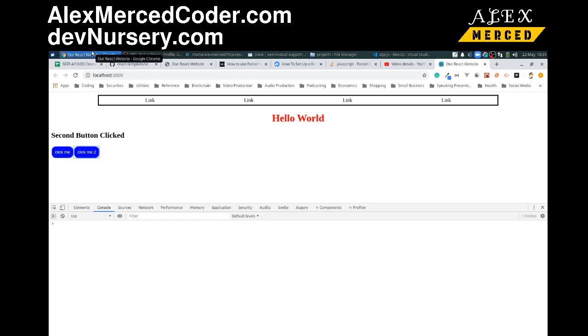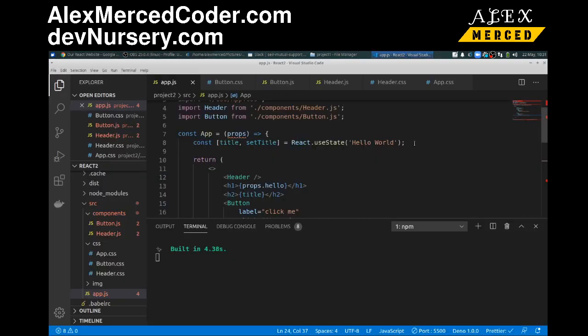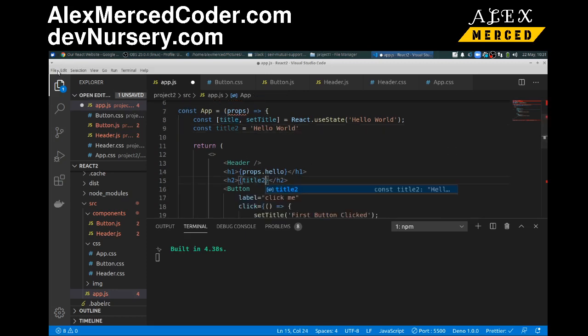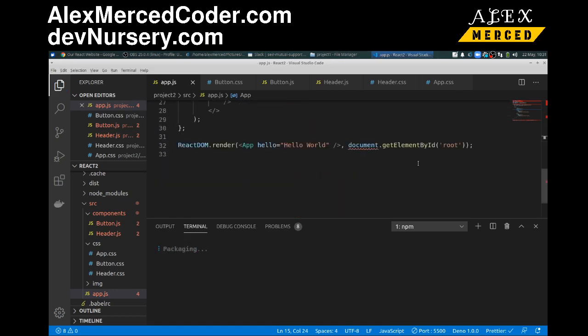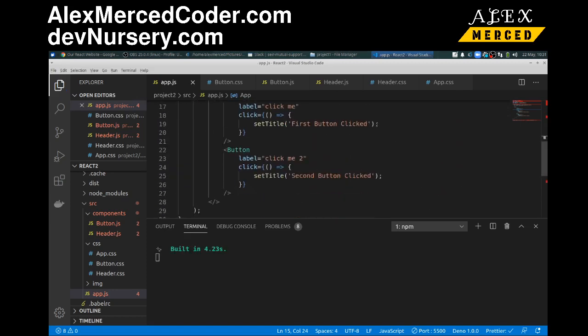Because if I didn't make it a piece of state, it wouldn't update the DOM right away. So just to show you that, if I were just to create a variable, const title2 equals hello, and then change this to title2, instead of using a function, because this is not a piece of state, if I were to just change these functions to say title2 equals bleh, and this one is going to become title2 equals blarg.